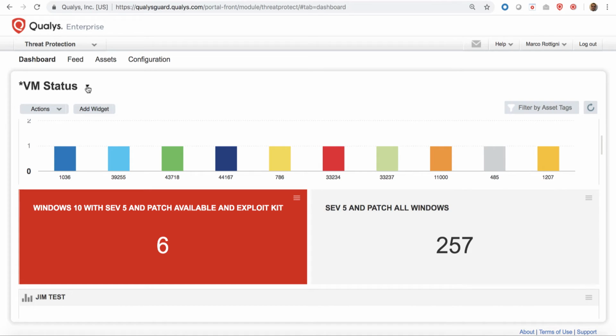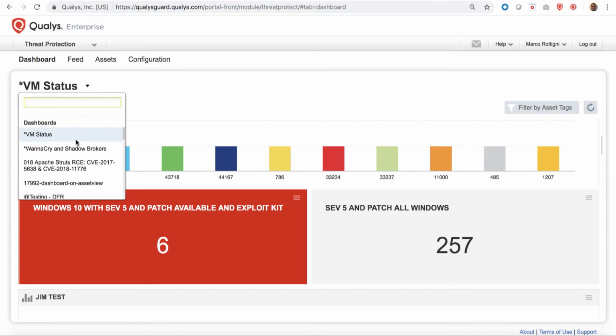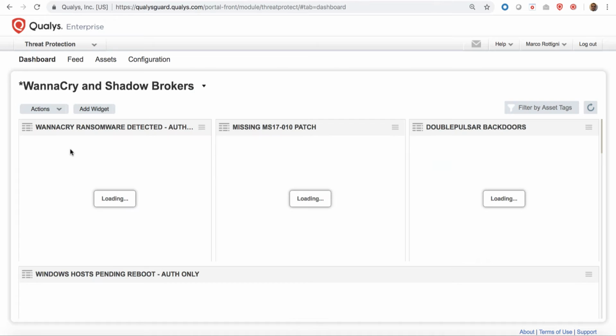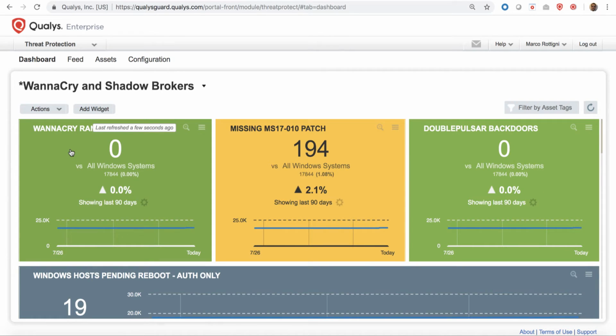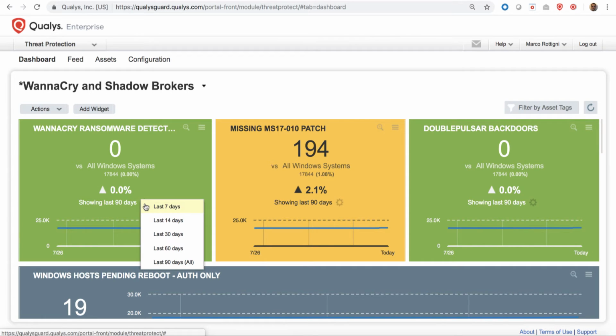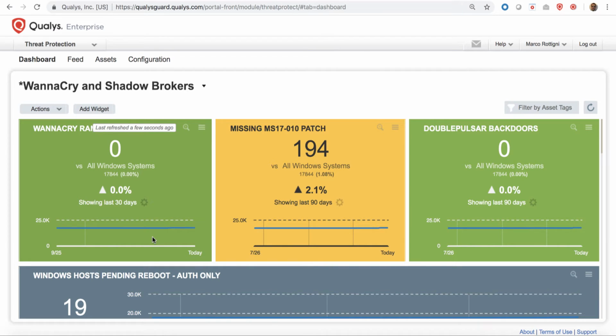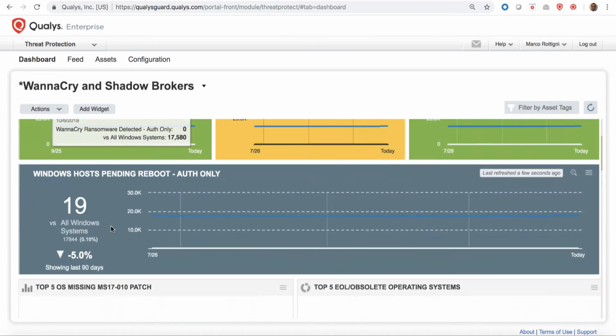Or again, you can take advantage of ready-made dashboard to keep well-known threats under control. For example, the WannaCry dashboard. It remains naturally possible to build your own dashboard or take advantage of the many available from our community.